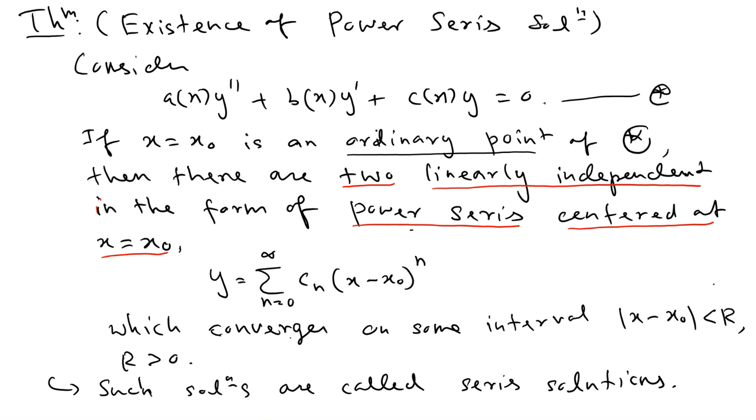So that's the goal. In another lecture we're going to talk about how to find them, but this says that if you know any ordinary point, you can easily find those series solutions. And then before we finish, we're going to discuss one more idea, what we call rearranging indexes. So let's talk about that, and then we can discuss how to apply these ideas when we solve problems.